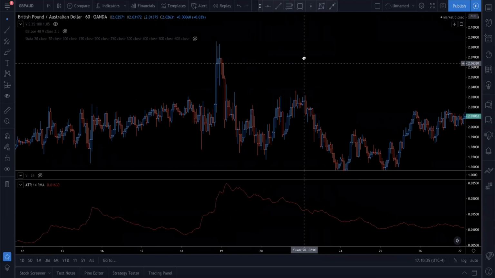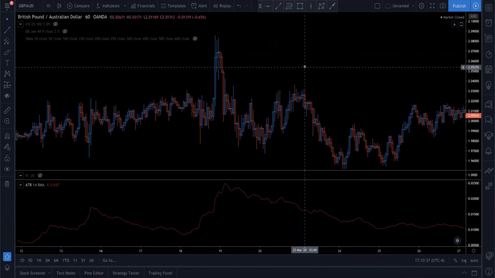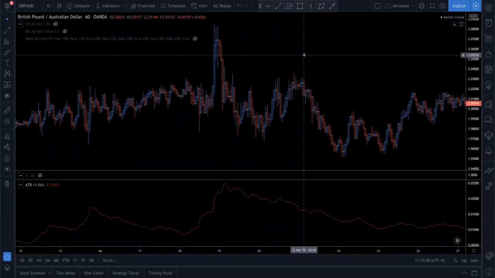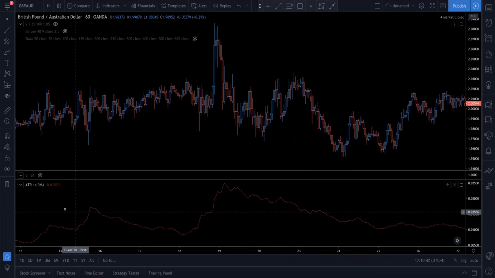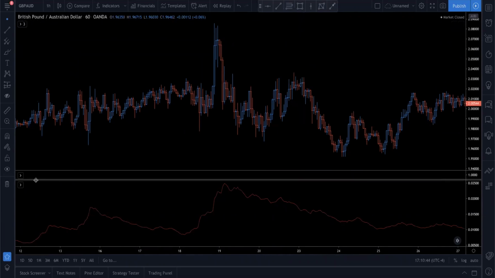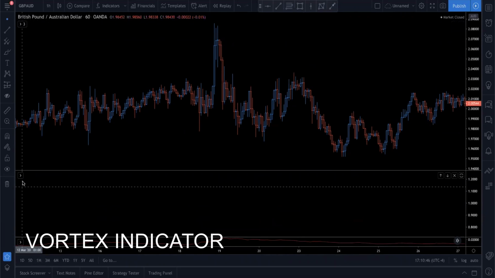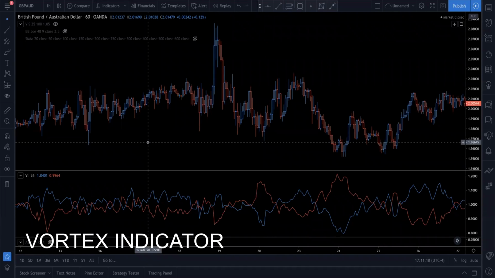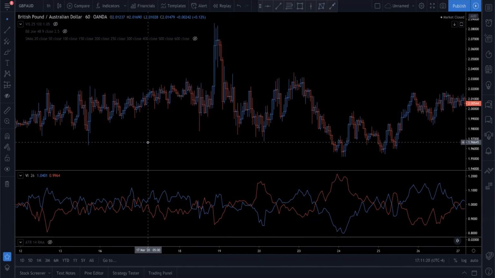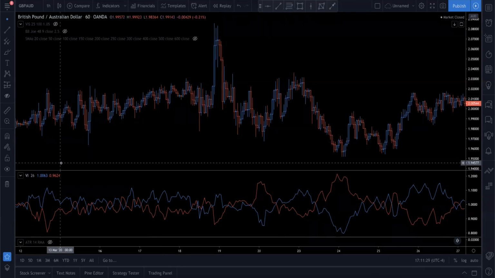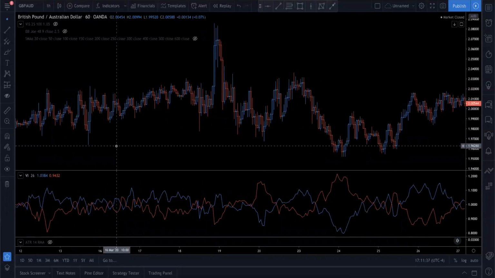So what I want to do is show you another indicator that I feel is even more powerful. It does a very similar job, but is even more powerful. That indicator is called the vortex indicator. It shows you the positive and the negative movement separately so that you're able to differentiate between what is a bull move and what is a bear move. It's not an old indicator. It's not been around a very long time, although the vortex strategy has been around a very long time. This indicator is fairly new, and not a lot of people are talking about it yet.